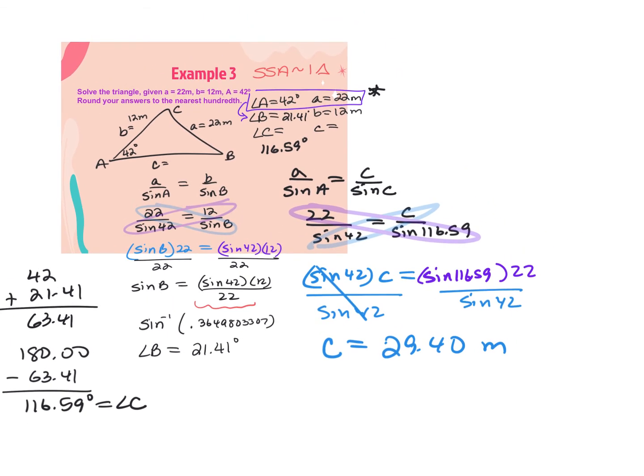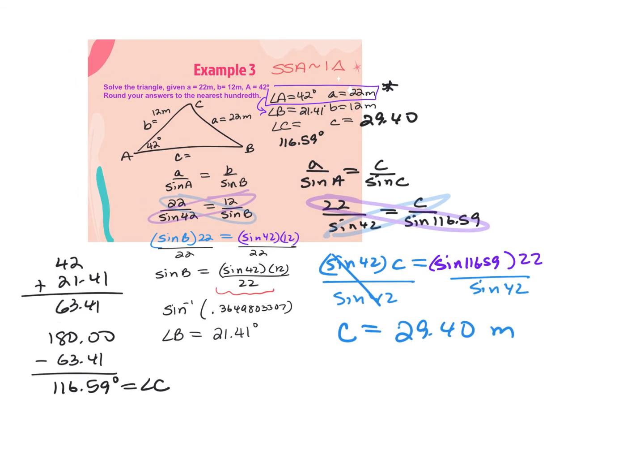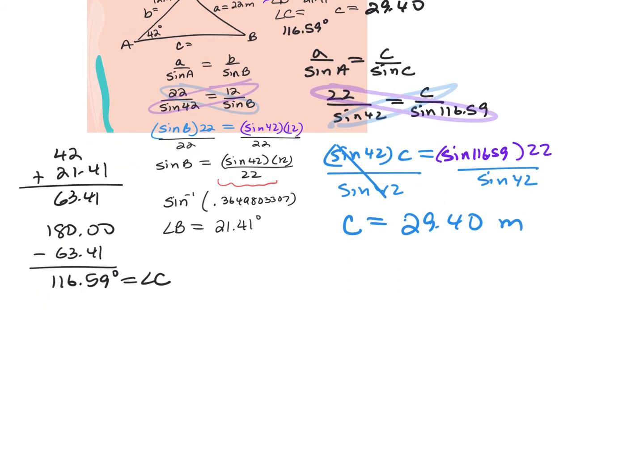So now that has just completed the first triangle. Now, when you have this side scenario, potentially there could be a second triangle. And the way that we find out if there is a second triangle, we're going to take the very first angle we found. We are going to subtract that from 180.